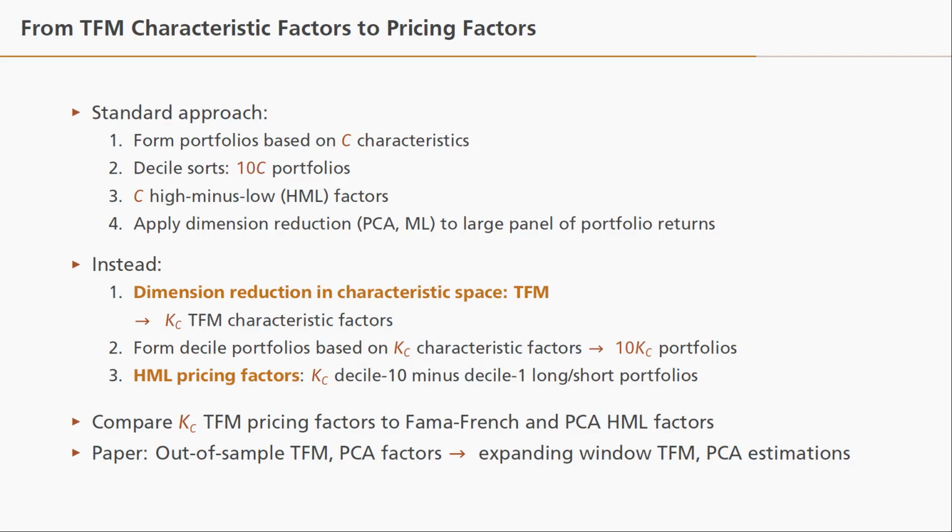Okay, so in the paper, I also compute out of sample numbers, because so far, if I estimate the tensor factor model using the entire time series, I use future information to construct these portfolios. So instead, what I do is I start with a short window, and then recursively always add one more quarter to it and estimate the factor models each period, and then sort the next period. So these out of sample factors are not subject to this look ahead bias. And I do the same thing for the PCA factors.